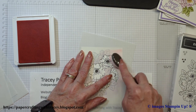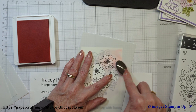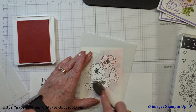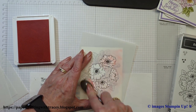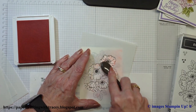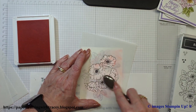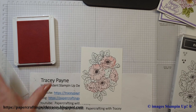Just hold your mask down where you want it. I always start blending off the paper a little bit and then start coming across, because you can always add color but you can't take it away. By starting off the paper it also stops you from getting a really dark sudden spot, and helps with brush strokes that can happen if you've got too much ink. I like having some slightly darker areas because flowers aren't completely uniform — something might be in a little bit of shade or more sunlight. When we take that off, you can see just the flowers are done.